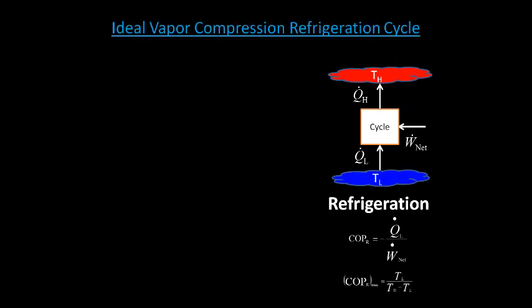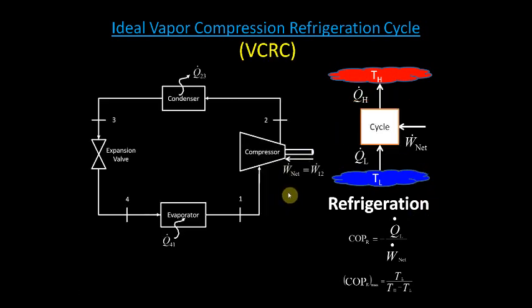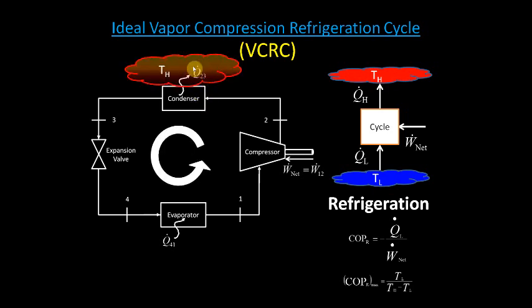If we look at an ideal vapor compression refrigeration cycle and expand our cycle here, we come up with 4 steady flow devices on the left. A vaporized refrigerant is forced through the compressor to state 2, which is at a higher temperature than state 1. That refrigerant then passes through the condenser, discharging heat into the high reservoir from the cycle.